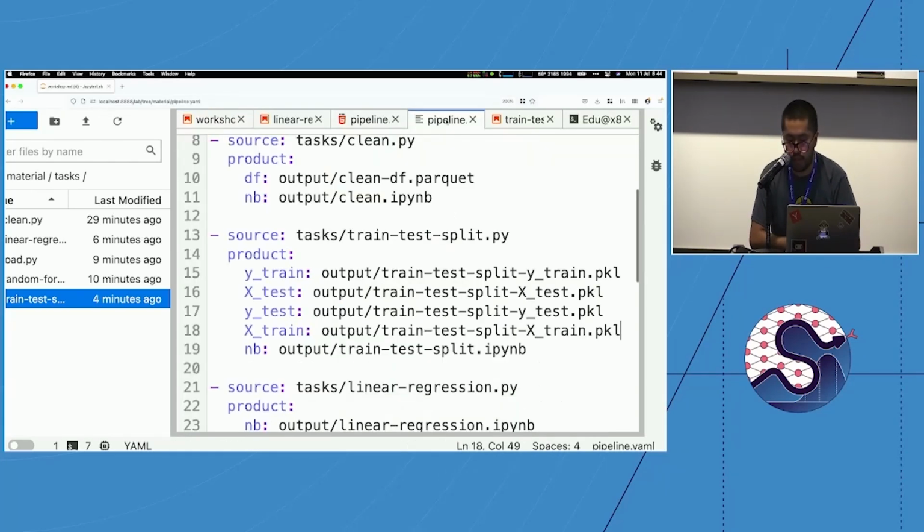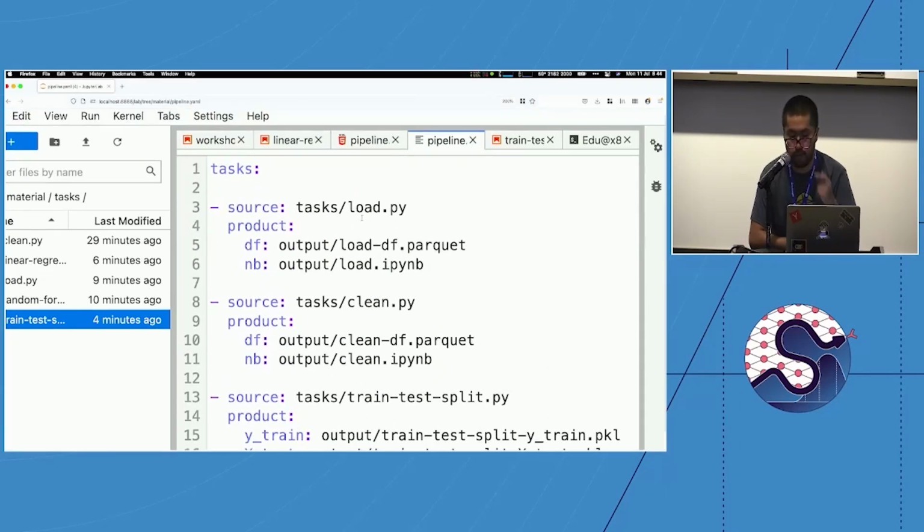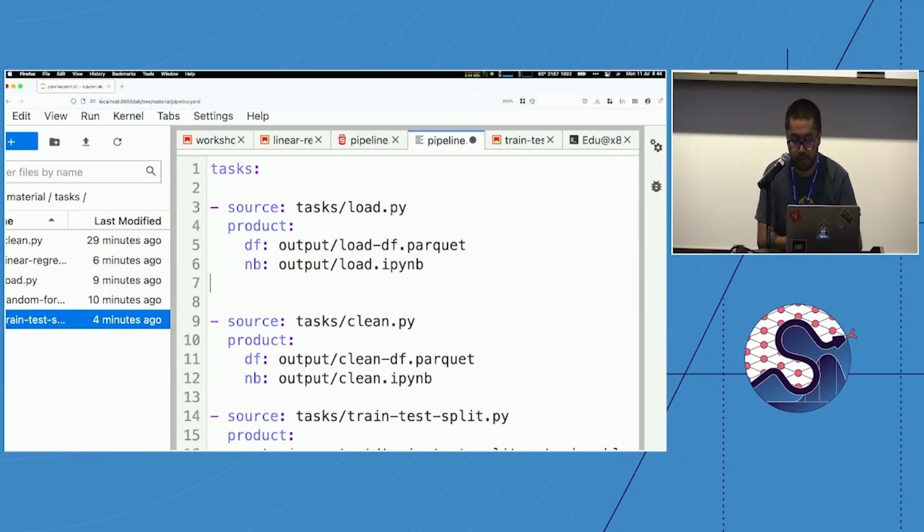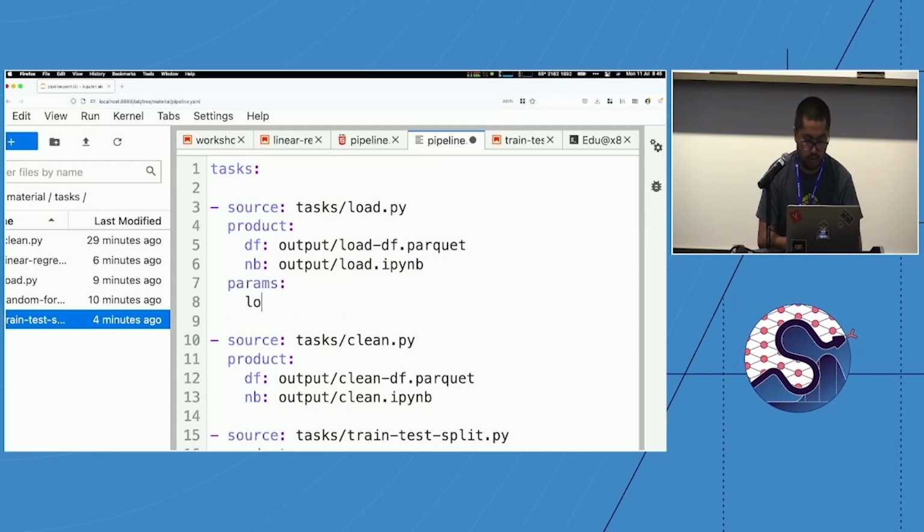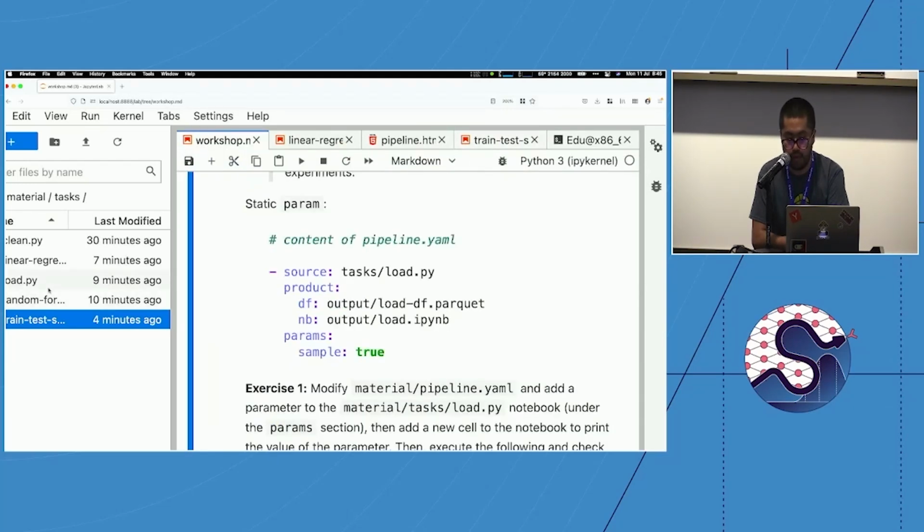So let me go to my pipeline YAML, load, and then params. All right, so I added this new parameter.